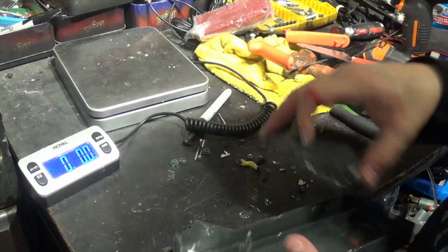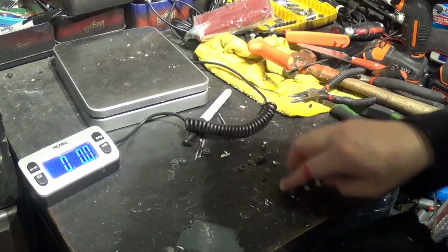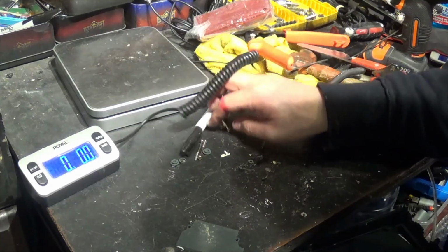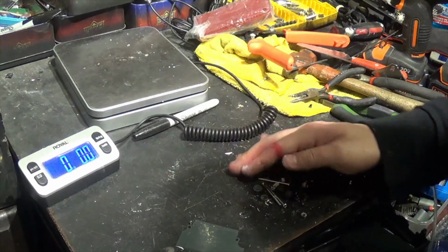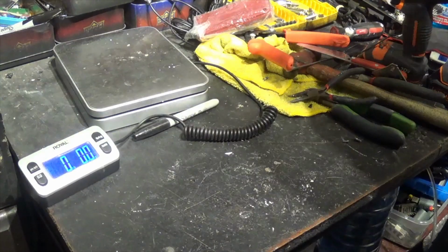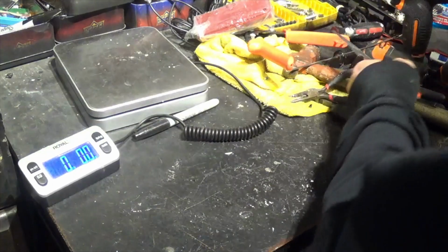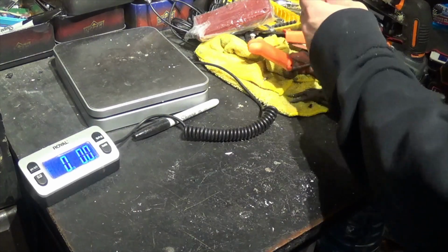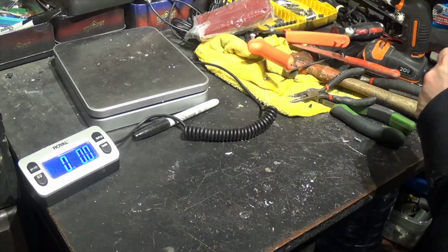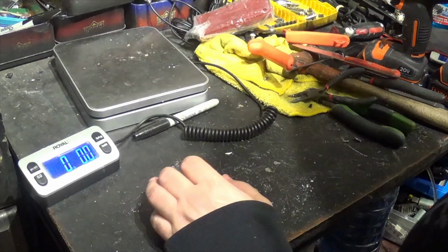Obviously, if you have a working one, don't scrap it, because you can get about five dollars once you ship and pay the fees online. Or, like I said, locally, if you can sell it locally, even better, because then you'll be able to get around 10 to 15. It's a little hard to find people locally, at least for me.